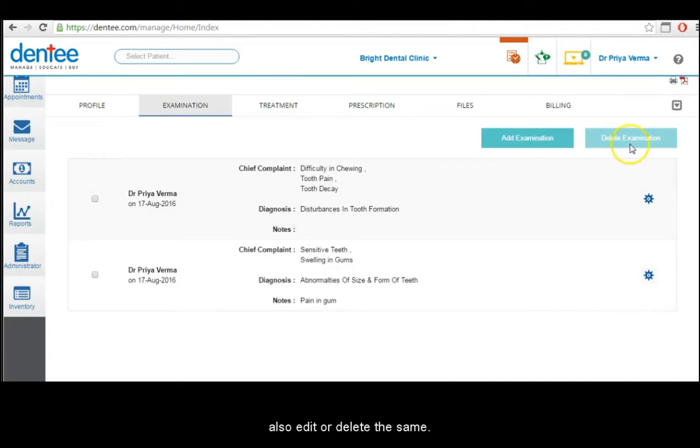You can add multiple examinations and can also edit or delete the same.